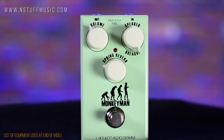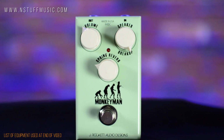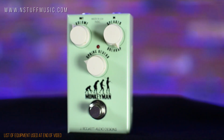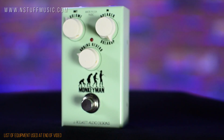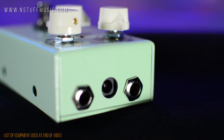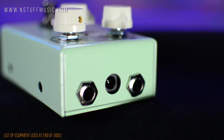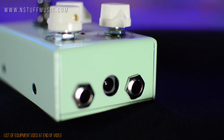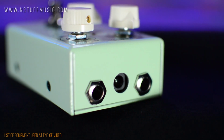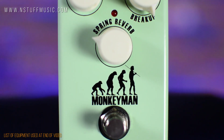This pedal was designed by J Rockett to achieve the sound of an old Tweed amp pushed into the point of breakup. This pedal features controls for volume, speaker breakup, and spring reverb. There is a single input jack and a single output jack, both on the top of the pedal, along with a 9-volt power jack. The pedal can also be powered off of a single 9-volt battery. Finally, this pedal is completely true bypass.